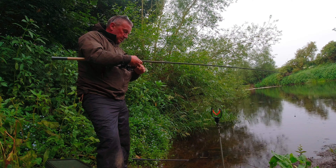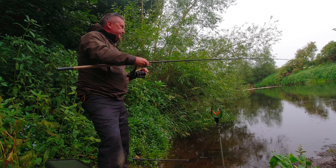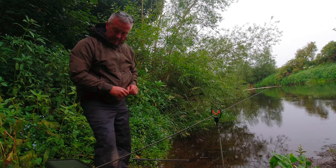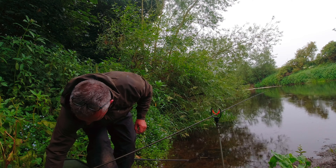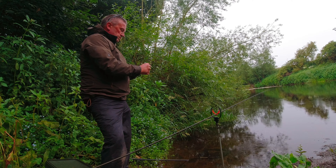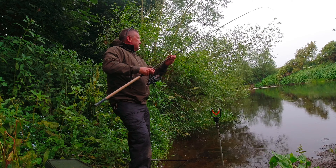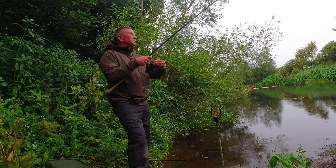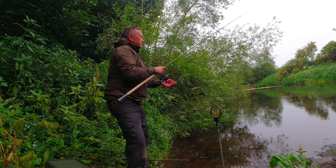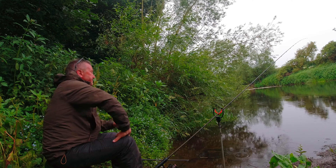Put some more bait out and give it a bit of a rest. That was only my second or third cast. I'm going to have to tighten my drag — like, fully. It was fairly tight as it was, but... It's as tight as I dare go, to be fair. Eight pound line all the way through, so it should be strong enough for a chub. Rod's a little bit soft maybe to bully them out, but I'd like to play a bit.